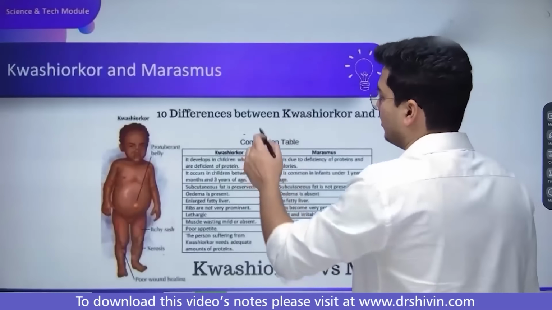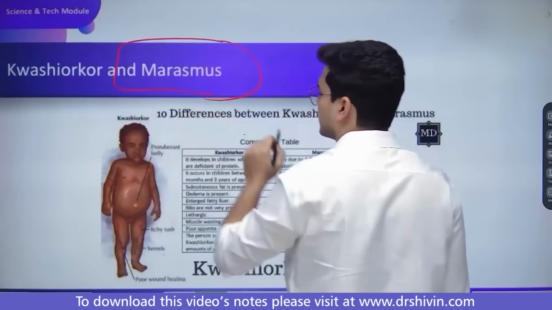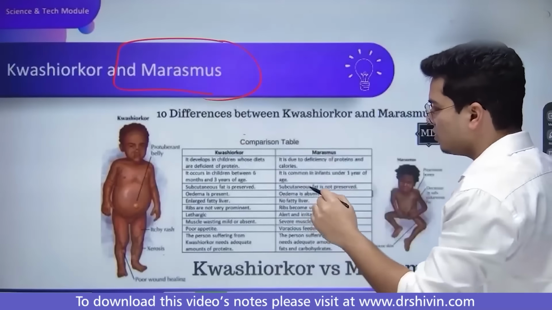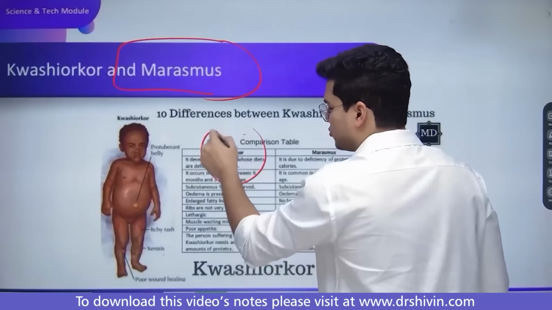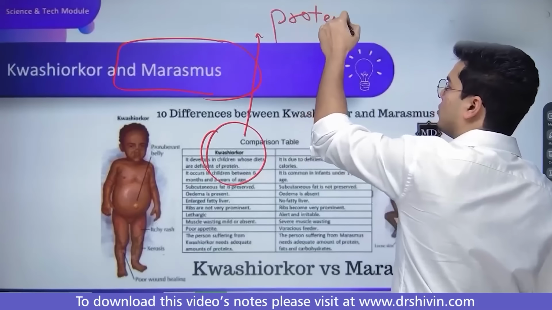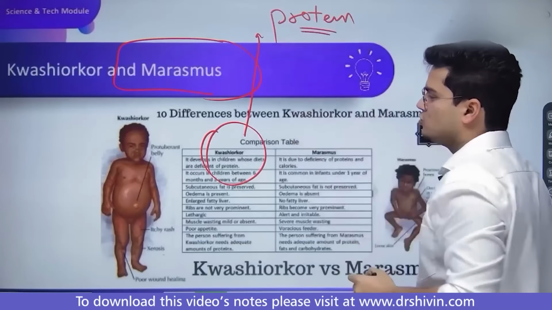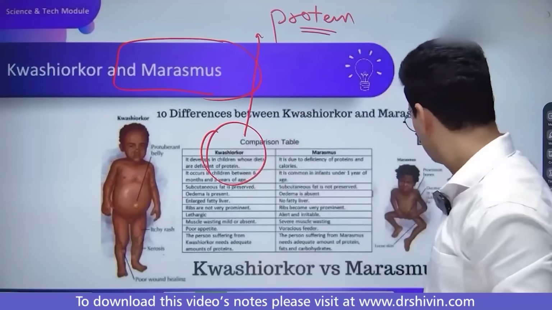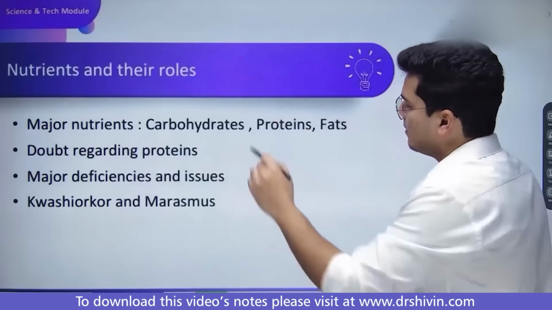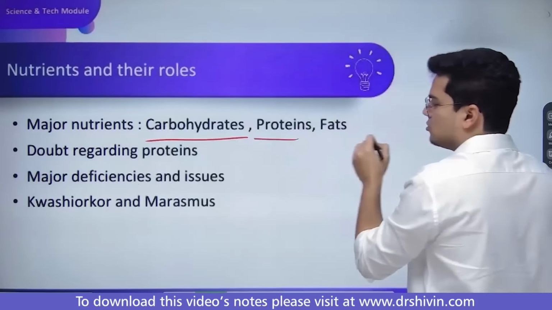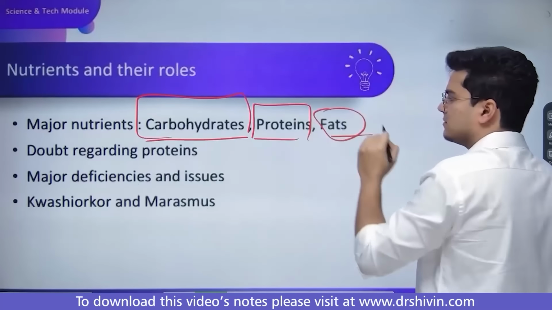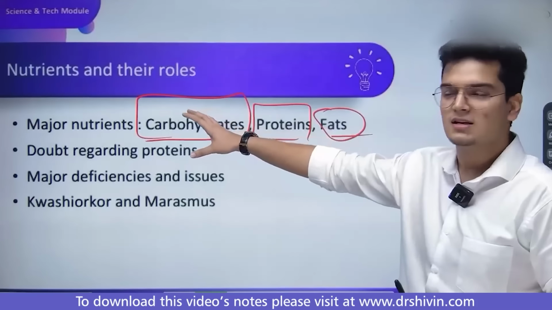Okay, so now let's start with certain diseases. पहली डिजीज हम पढ़ रहे हैं क्वाशियोरकर. क्वाशियोरकर इज अ डिजीज दैट हैपेंस इन दोस चिल्ड्रन दैट आर प्रोटीन डेफिशिएंट. इफ यू डोंट गेट प्रॉपर प्रोटीन, you will be deficient in protein. Let's see here. There are three basic major nutrients that we have: carbohydrates, proteins, and fats. Carbohydrates provide energy.